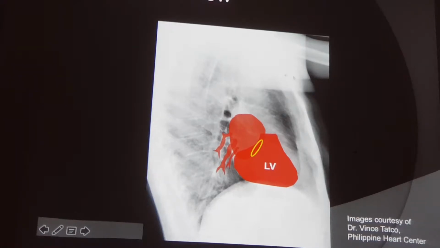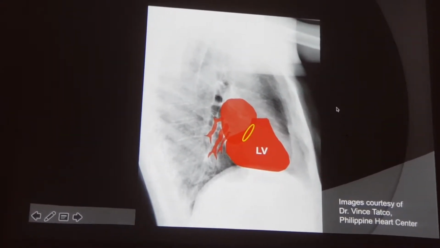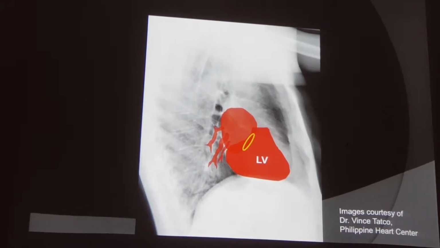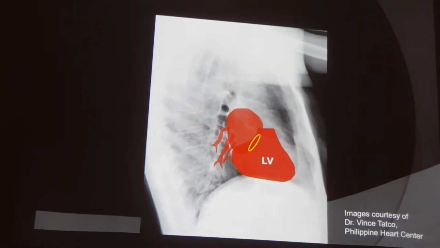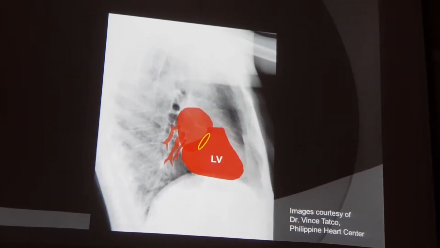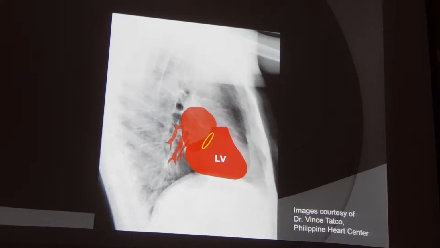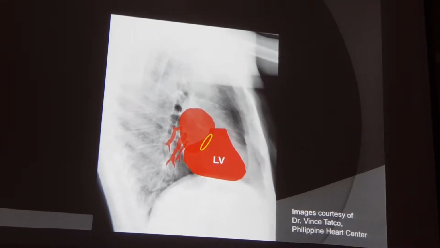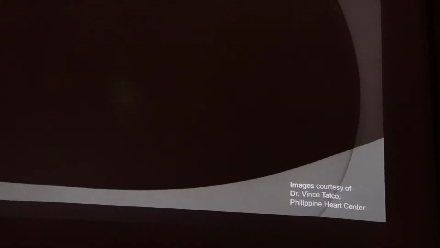Later on, just remember this basically because we will be going back to this. Am I the one lecturing on cardiac? Let me check first. Because if I will be the one lecturing on cardiac radiology, we will be going back to this and reviewing that, so that you can learn to determine which chambers are enlarged based on the chest X-ray. For now, I'll just relate it to that also.